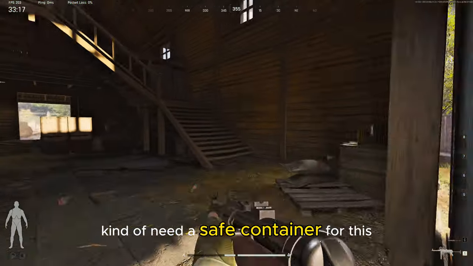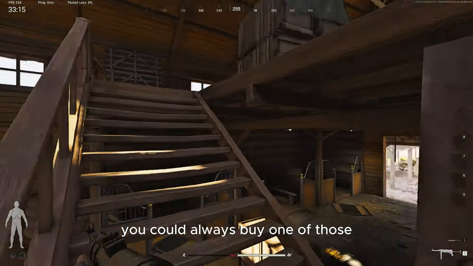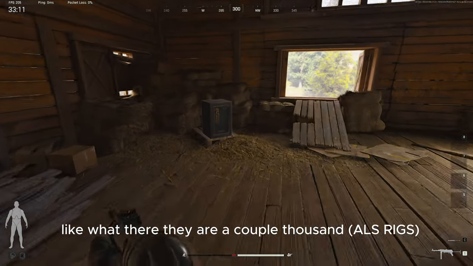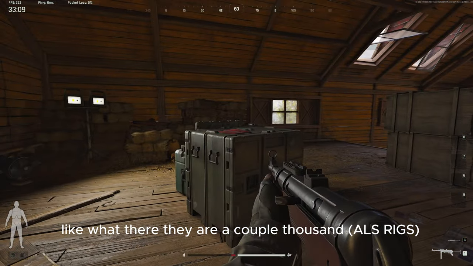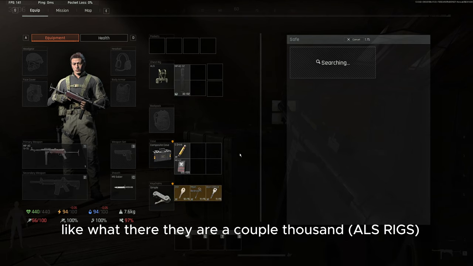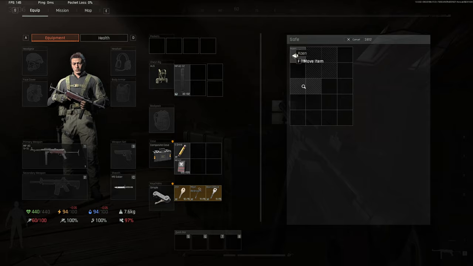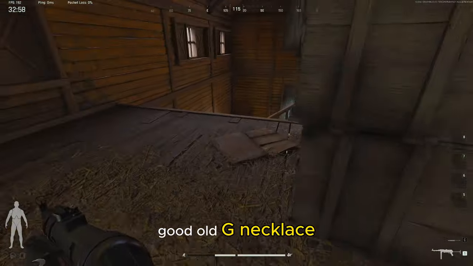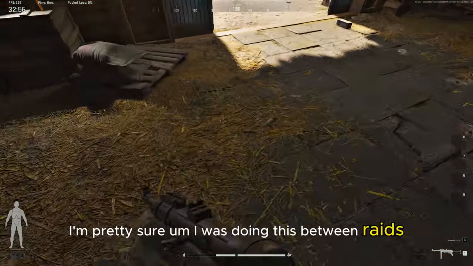Do you kind of need a safe container for this? Well, not really. You could always buy one of those 2x2 slot rigs for really cheap, but they're a couple thousand. But yeah, right here. Boom. Good old G necklace, I'm pretty sure.